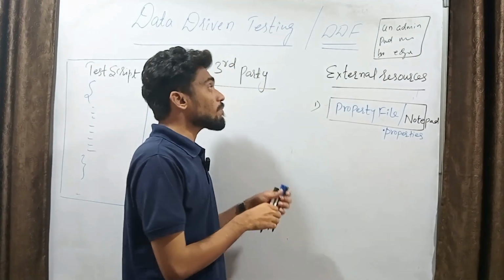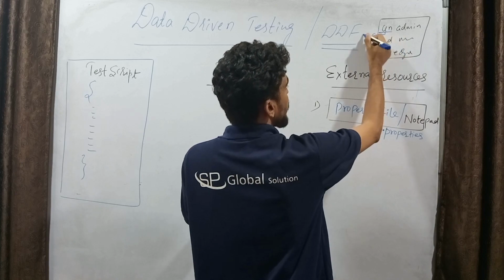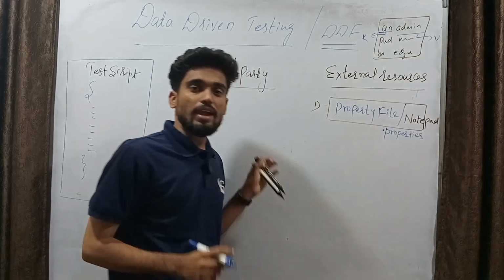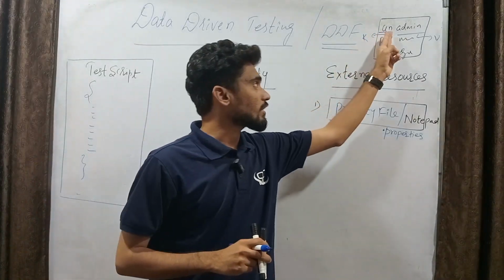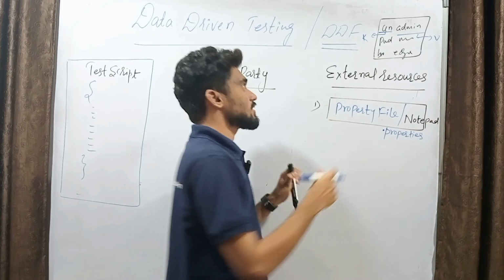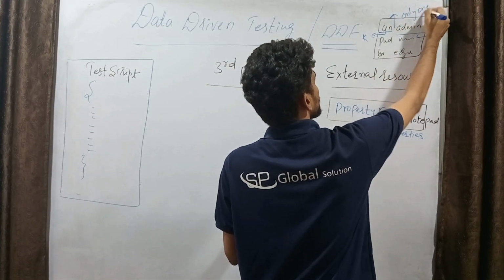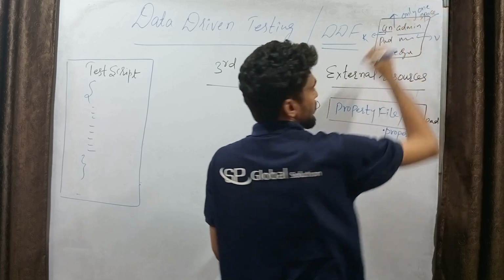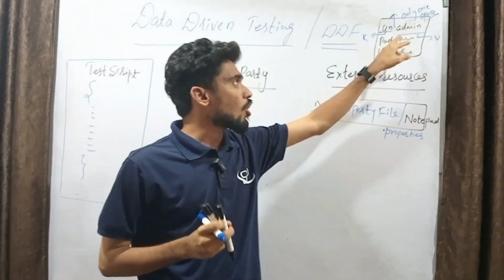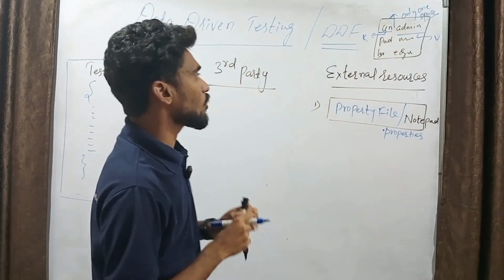Boss, a property file stores data in the form of key and value pairs. Which pairs? Key and value pair. So in between key and value, you have to give only one space. How many spaces? Only one space. Okay. Now observe carefully. Either you can give one space or you can write the equal to symbol. So both are working here. No issue at all.